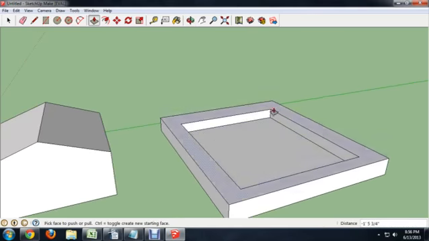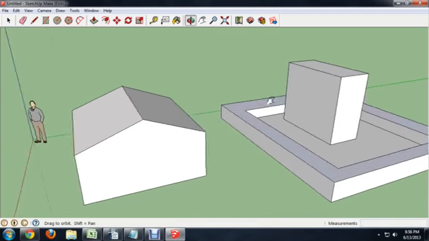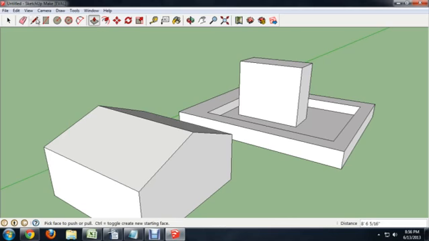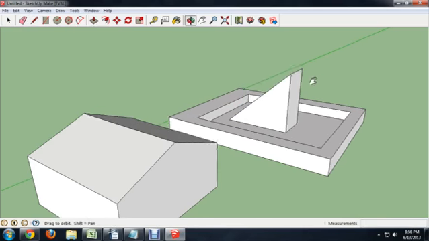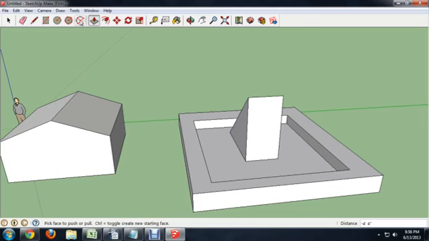Now let's make a little staircase coming up. So we're going to draw the rectangle for the staircase door coming up. We'll pull that up, and we'll go to the side, and again, take that line tool, and draw it down to where the line would meet the roof, and we'll push this back to get rid of it. And the last thing to do is add the door.